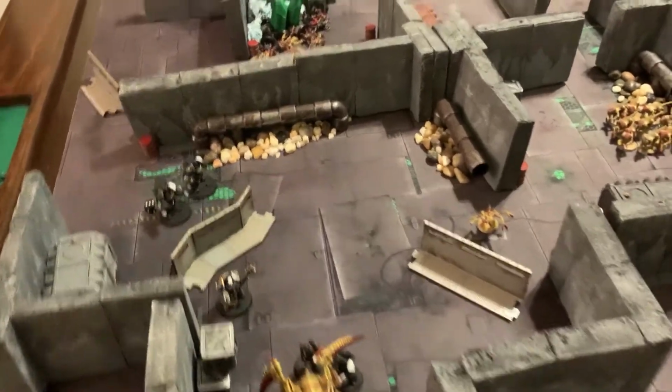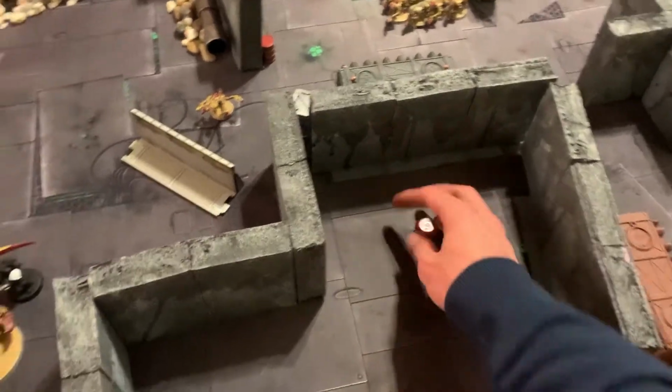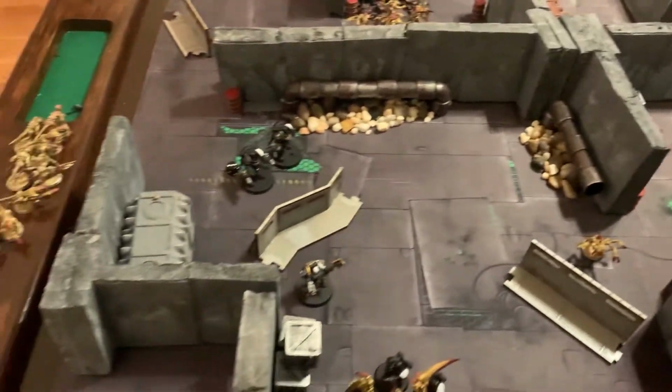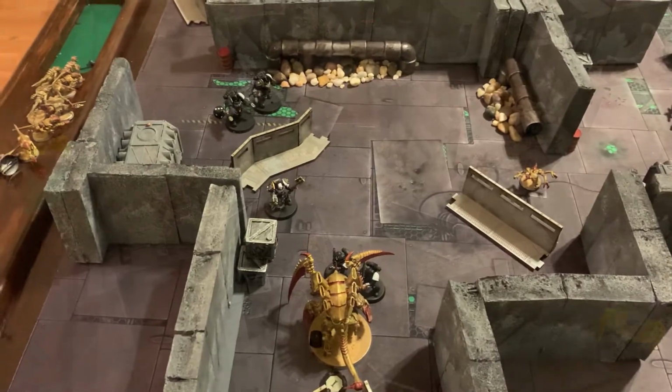Let's make the leadership check for the Gene Stealer. 3 plus 4 is 7. That's less than 9. He is a brave Gene Stealer. All right, this is it. It's the Tyranids' turn. We will see what happens.